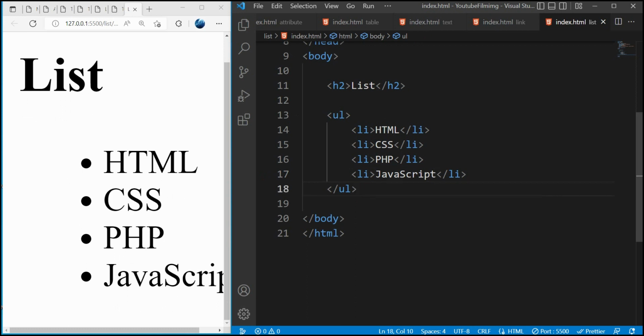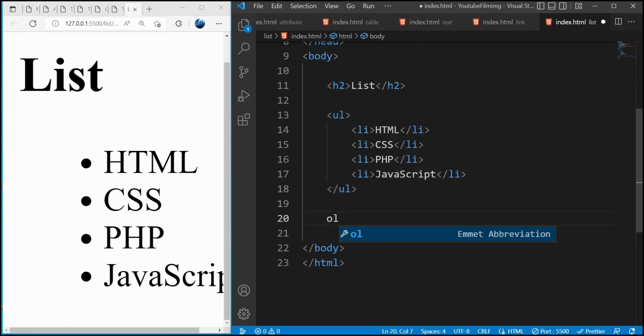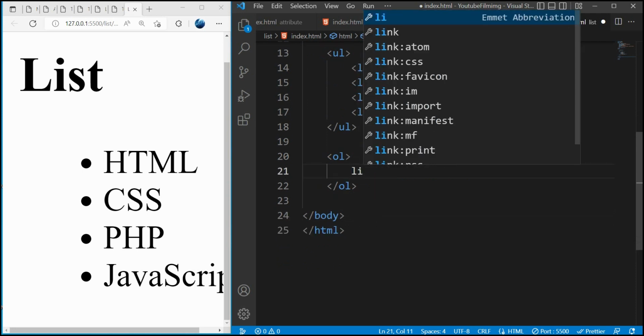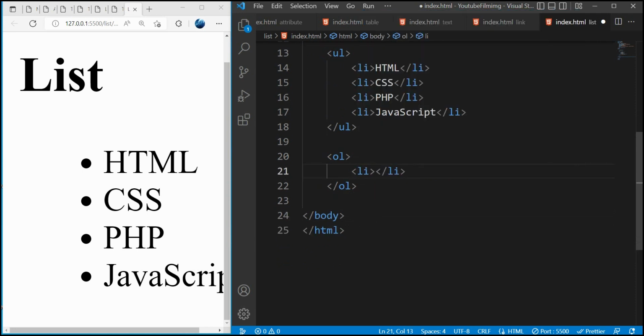But what if I want to number them? Then you go to what we call the ordered list. If you want to number them, you go to the ordered list. In this ordered list, we go to our list items. These things I'm mentioning are all elements, apart from the ones you are seeing in white. The white is the one I'm writing, but those blue ones are elements. You have to obey those rules. The way I'm doing it is the way you do it. That's the way it is accepted in HTML.